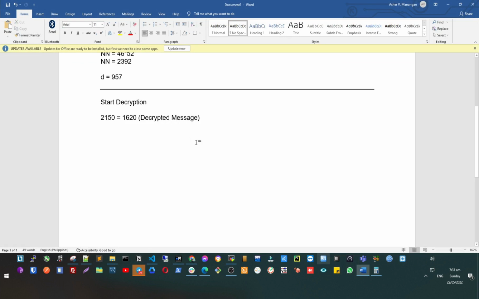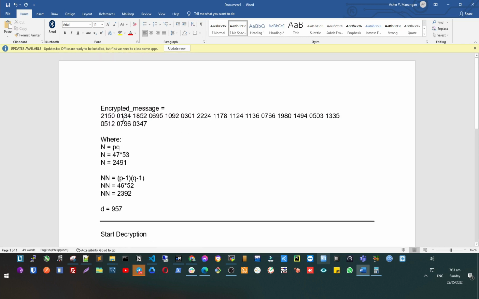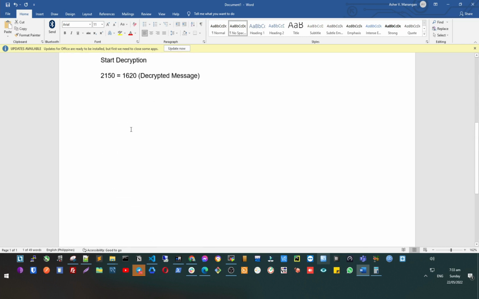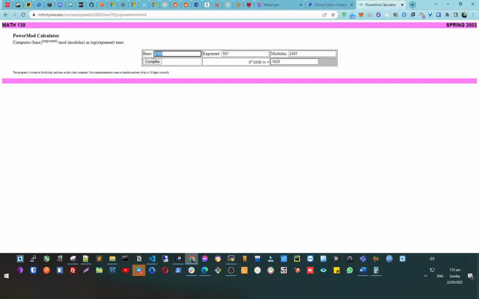Then let's go to the second block, 0134. The exponent is the same d, and the modulus is this one. Let's click compute.